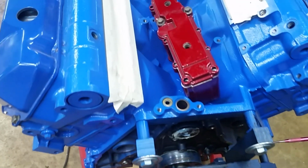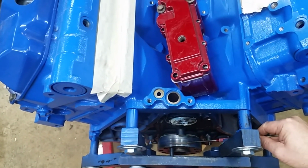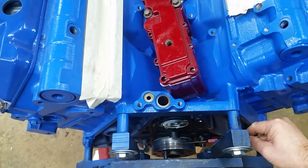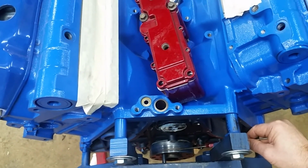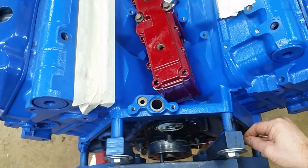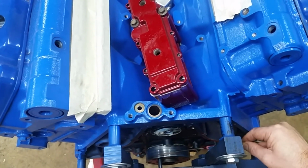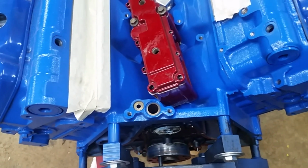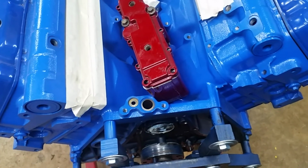We also have to pull, I don't know if you can see it. Let's see if you can see it. Yeah, you can see it. We need to pull this wear ring off. And what we'll do is take a die grinder, slit it almost down till it's completely slit, and then take a cold chisel and give it a rap and it'll break loose. And I don't have the tool to put it on with, but there's an easy way to put these on. This is a manual truck engine, so we're going to use the flywheel and just press it on. We'll start this new one on, and you have to put Loctite on it. We'll cover that when we get there, though. It's not that hard. And we'll just use the flywheel to press it on instead of spending $400 for a rig to remove and install it. We'll save that money for something else, because there's a lot to do on this truck.